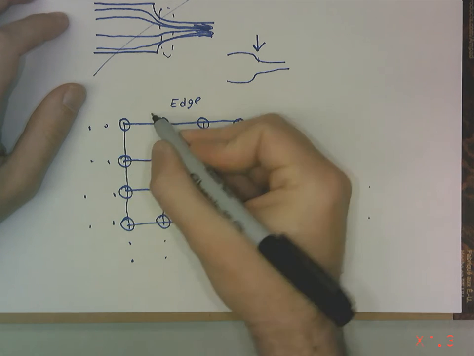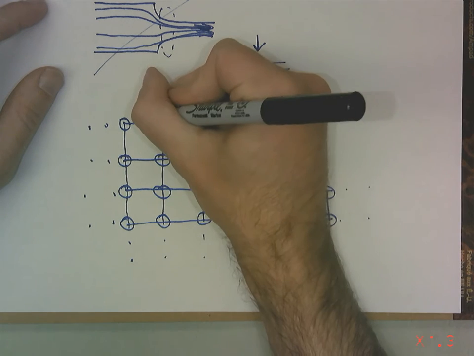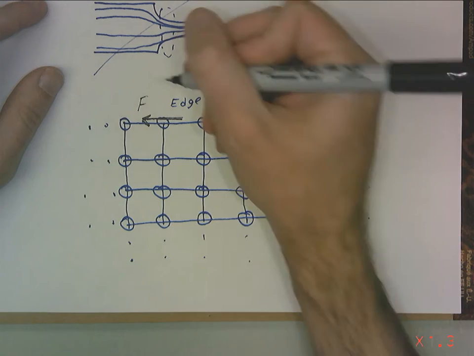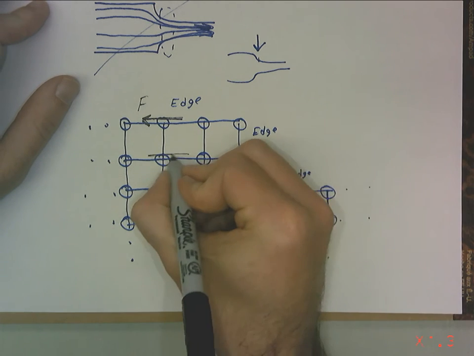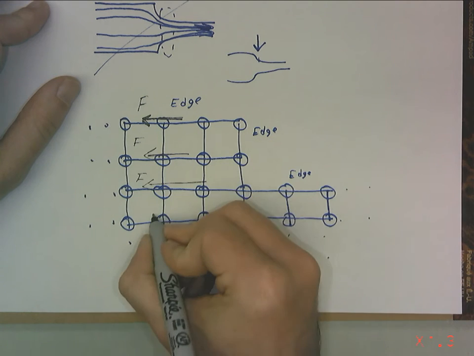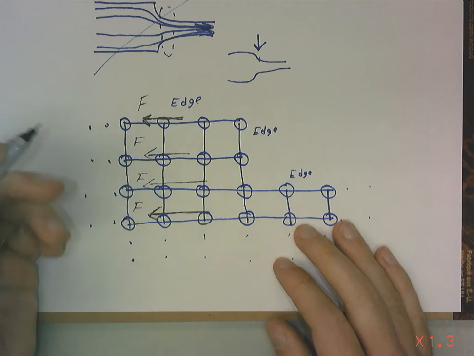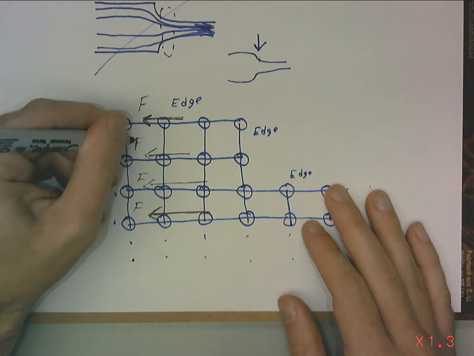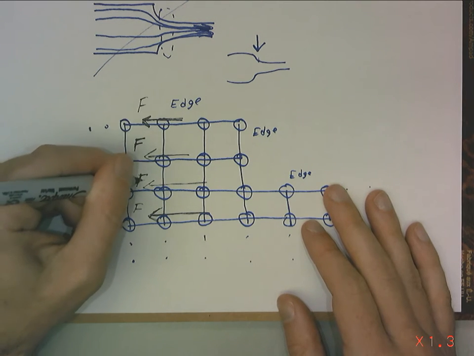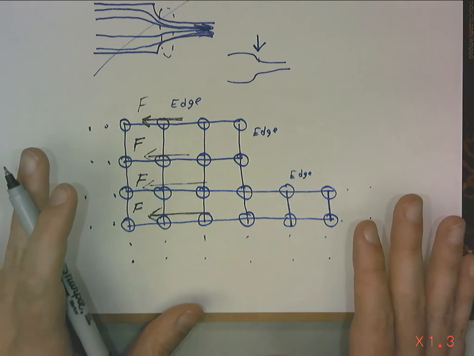So our atomic bonds are going to carry that stress, or that force. I'll just do this as a force. Force F. Force F. Force F. Force F. Okay, let's say it's a tensile stress, and we're evenly distributing it across our truss problem, right? So I'm not going to go to the effort to make this a real truss problem like out of statics or structures. It's just for the concept, okay?